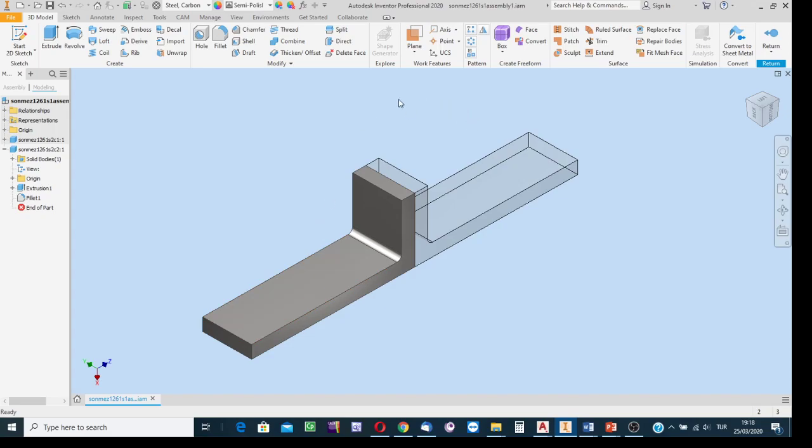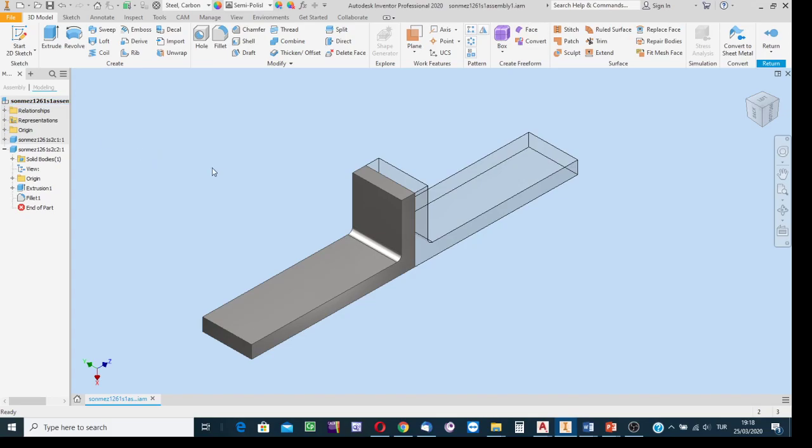Well, the advantage of using this technique is that you see the other components are in the screen, but they are not active. This light tone implies that this component is not active. The active component is this one, the selected component. Although it is still the assembly environment, the active component will be as if it were in part creation environment. Along the ribbons you can find the part creation tools.